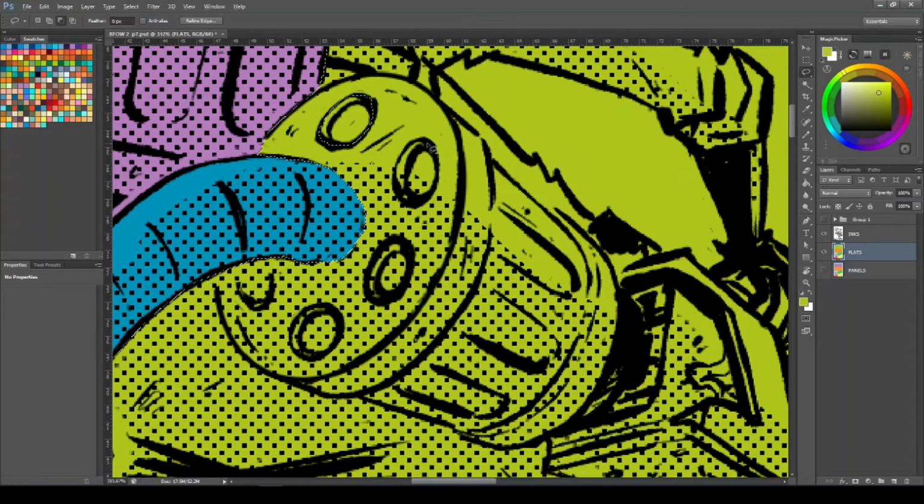So I'm going to add to this deselection. And again, pressing the Alt key, I'm just going to put my pen down on the pad, release the Alt key, then press the Alt key again, go around this next one. And then I'm just going to grab a darker yellow, and then I'm going to fill that.